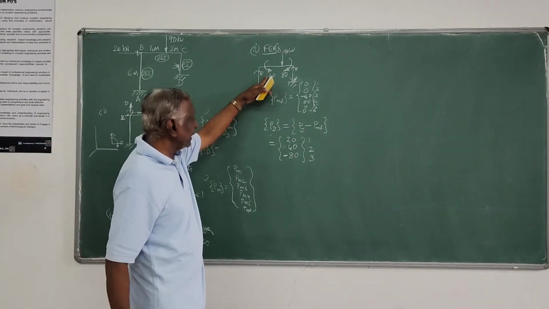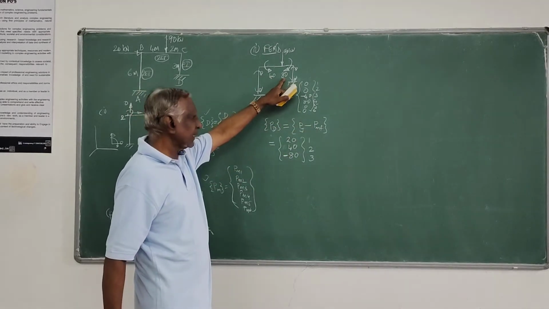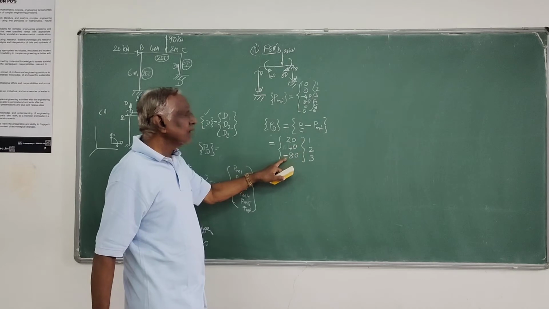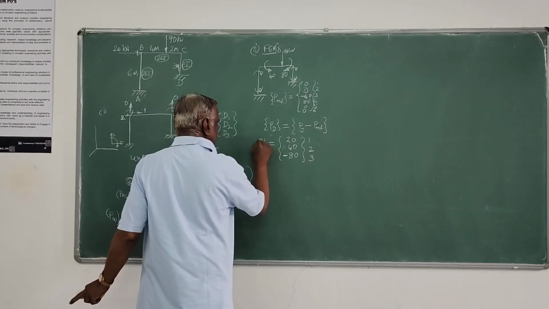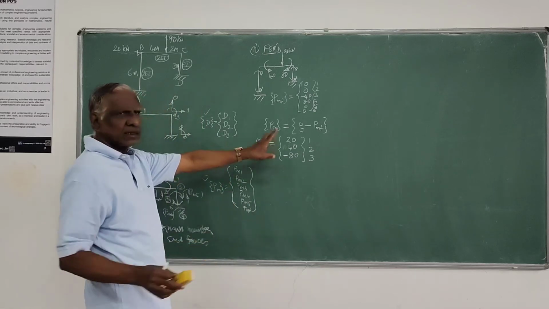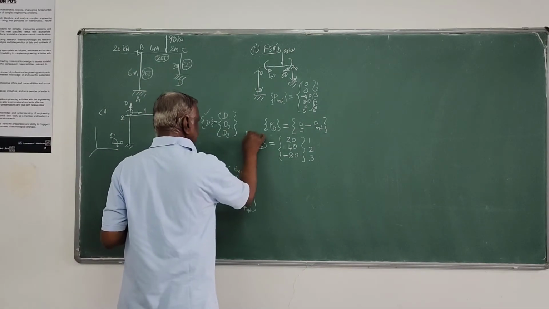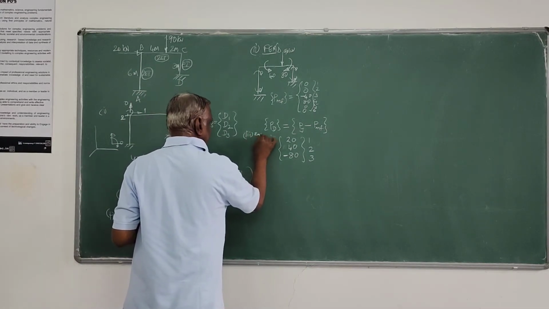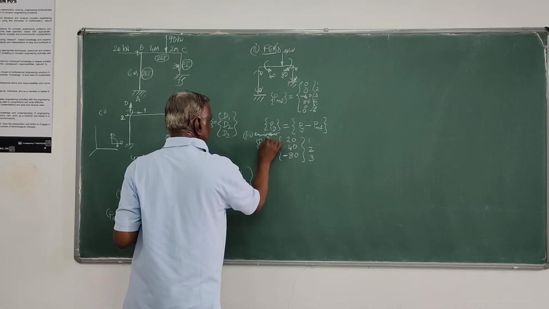Now, clearly it is minus 40. Minus of minus is plus. Here it is plus 80, and minus of that 80 is minus 80. This is what we have to take. This is our PD which we have to generate, which we have already taken here. So you can take this as the third step: equivalent joint load.